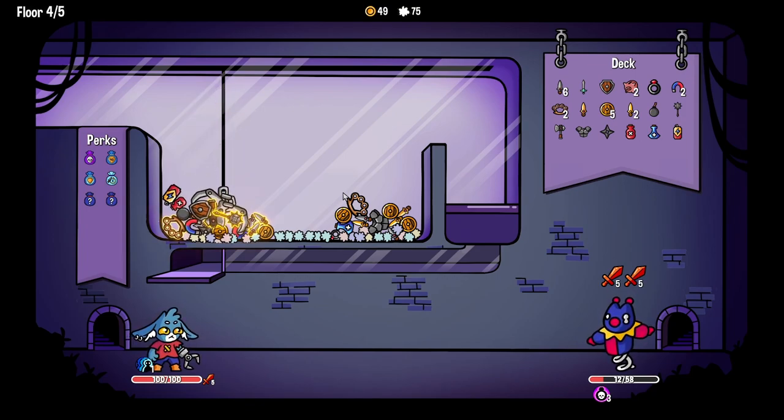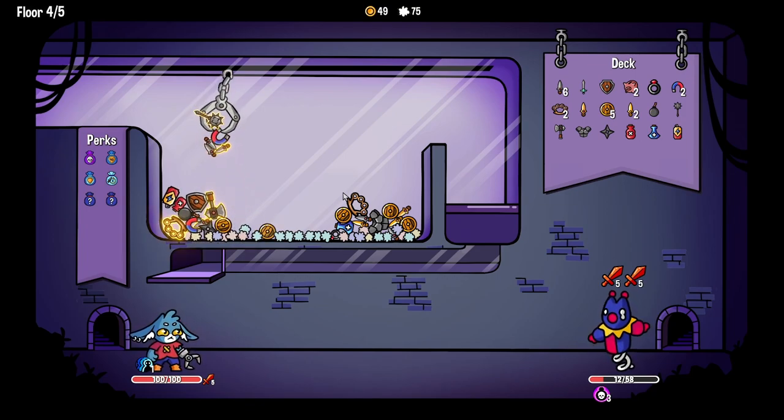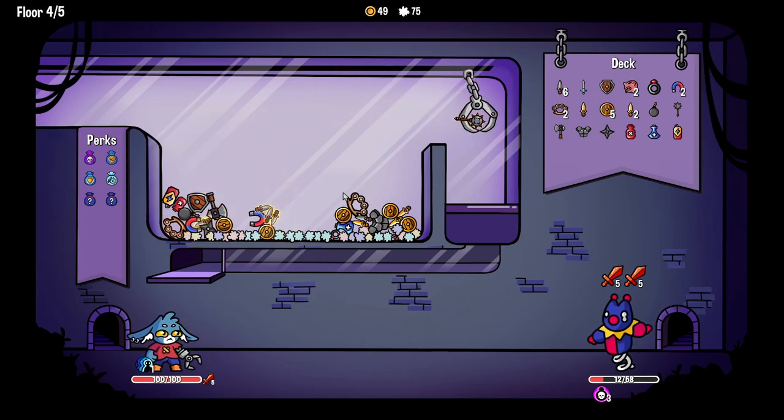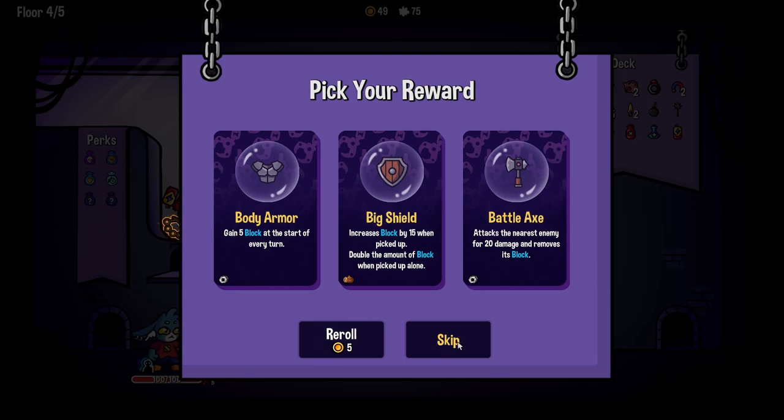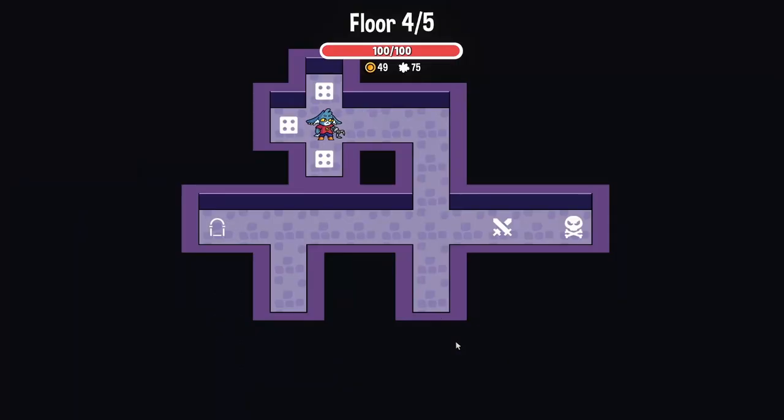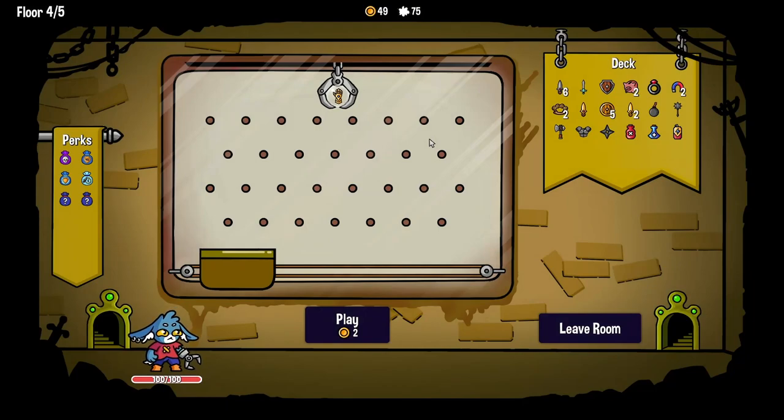Anything is fine. Oh, damn it. That is not ideal, but it seems to do damage anyway. All right. Nah, you gotta be careful what you put in these things. Okay. Skip it again. All right, so what do we got here? Use coins to gamble for new items. Oh. Get 2 block every time you use an item?